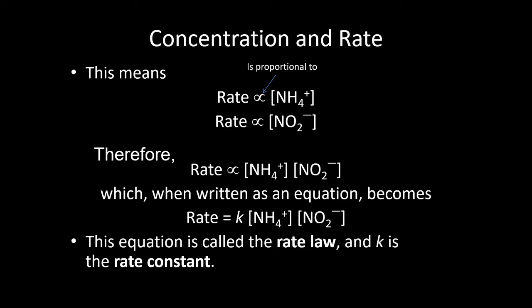And this is, like the name implies, a constant. It is a value that is not going to change. And this constant changes the proportionality into an equality. So what we're going to do here is introduce what we call the rate constant. This rate constant is going to change the proportionality from the equation up here into an equality. So we've now gone from having the rate is proportional to both of these concentrations to now the rate is equal to the two concentrations times some constant.